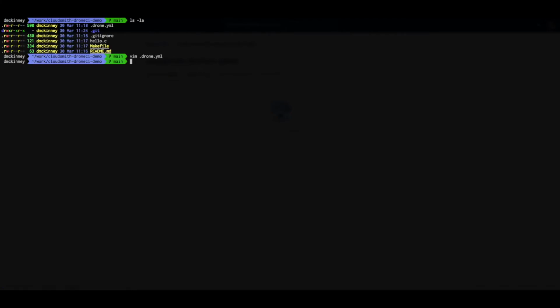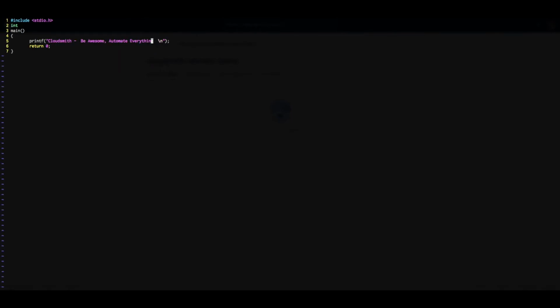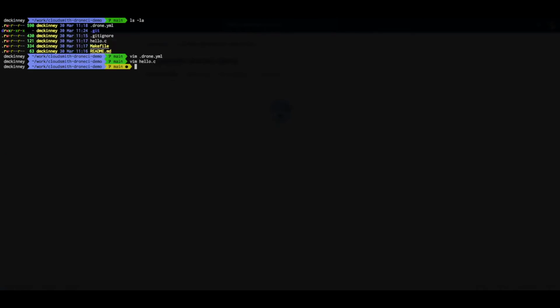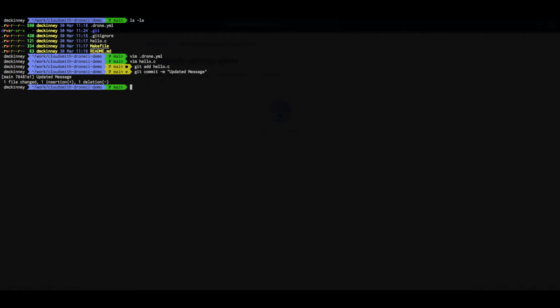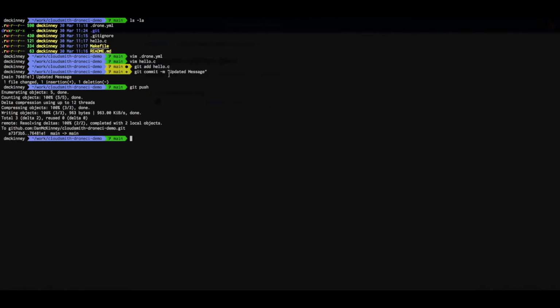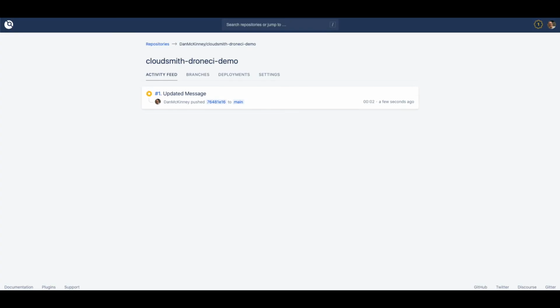So now, let's make some change we can push to the source repo to kick things off. We can just open the C source file and change the message that it prints. That'll do. We now just add this change and then commit the change to our local Git repo. Oh, it's a good idea to sign your Git commits, of course. Finally, to get this pipeline started, we just do a git push to push this change to our source repository. That's it pushed now. If we now go back to our drone server, we can see that our pipeline has started to execute.